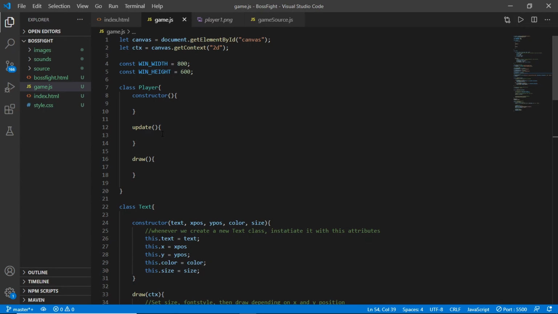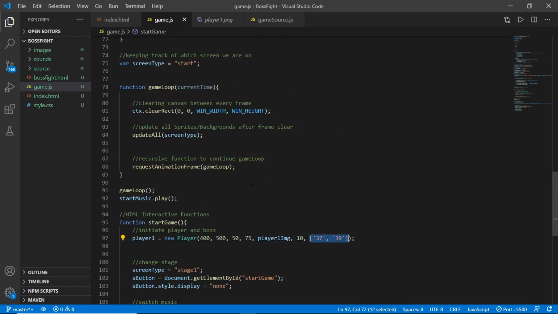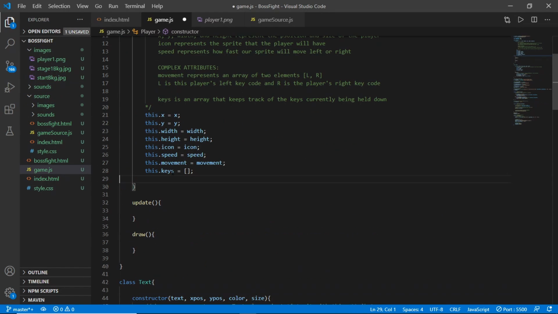So what we're going to do is fill these things out. Okay, so if you remember, the attributes of this player will be the x, the y, the width, the height, the image, the speed, and the movement array. Okay, so let's go ahead and construct this.